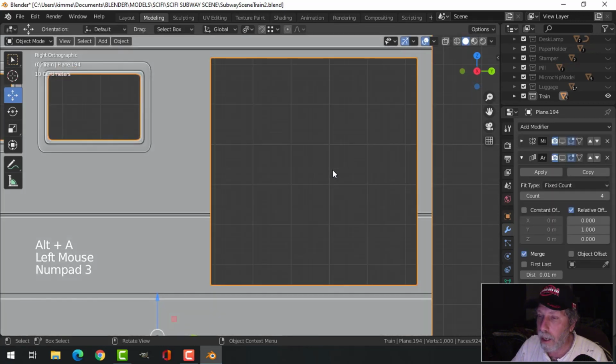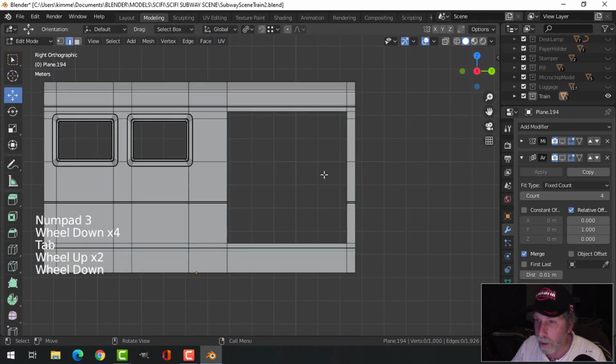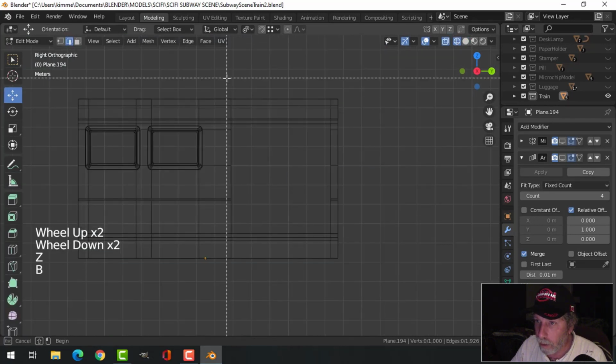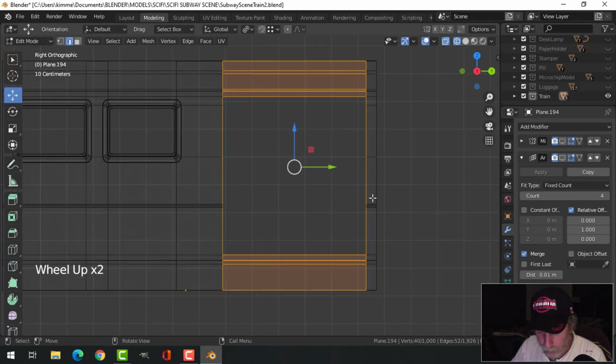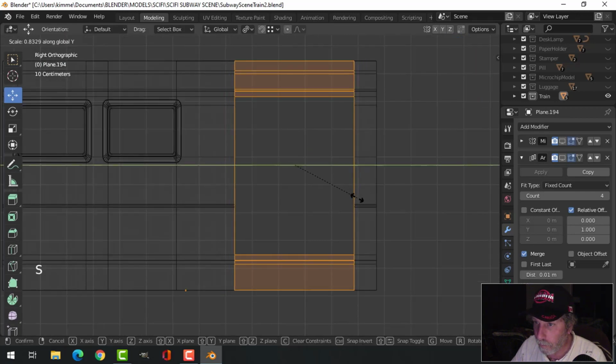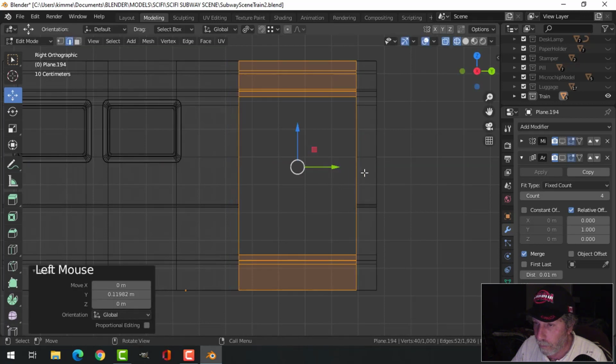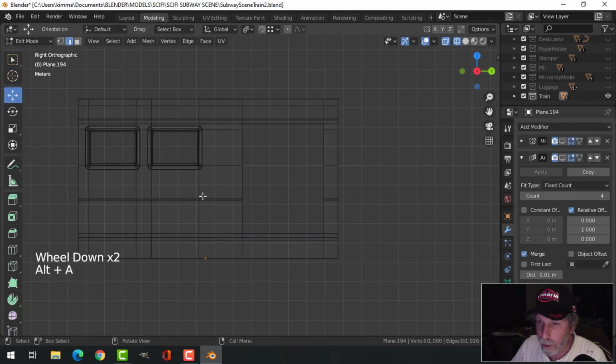Okay, so now let's make this a little bit more reasonable. Grab just that section there, and I'm going to scale this in the Y. So any door there might sort of be able to slide under there.